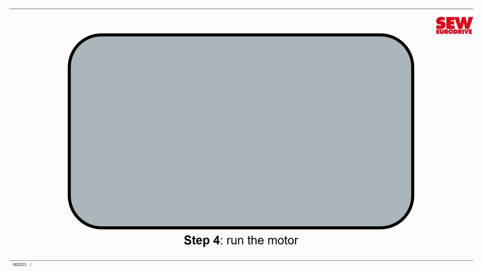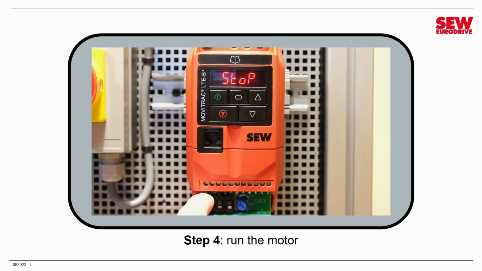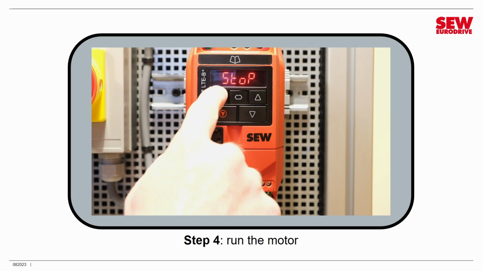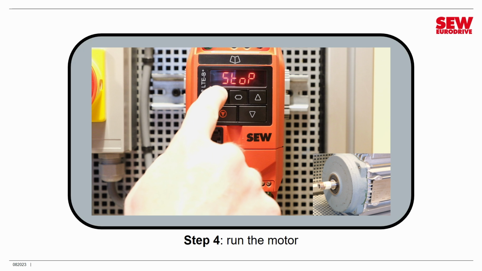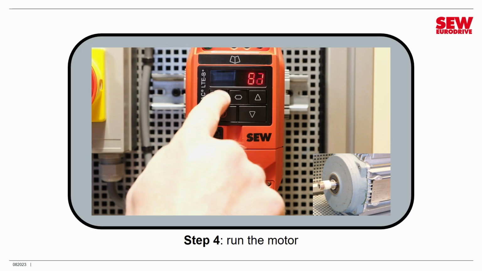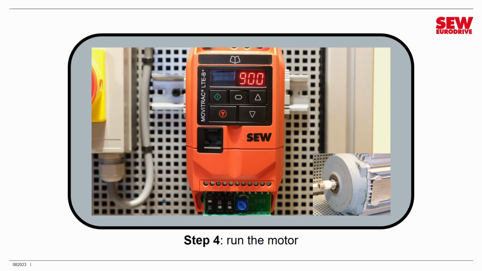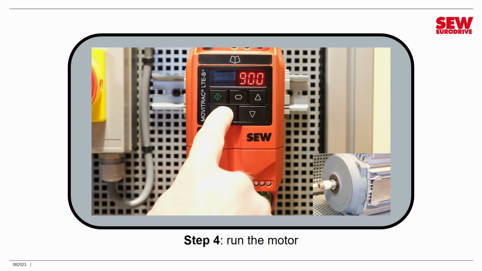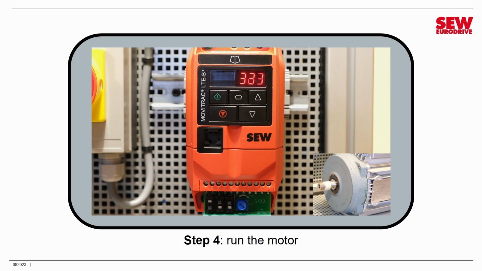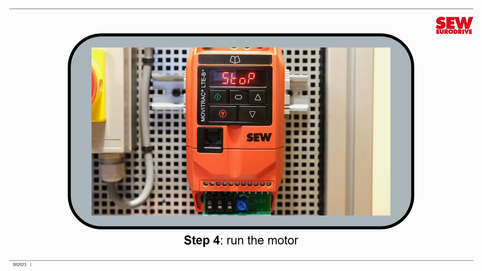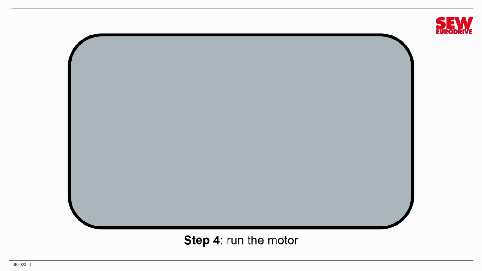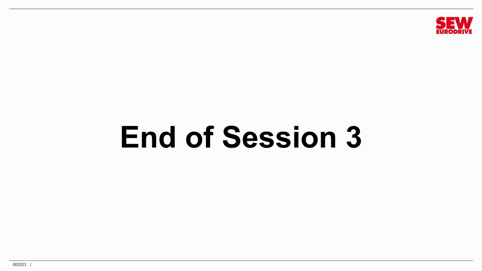And now it's time to run the motor. I'm going to switch my enable on, so DI1 is turned on, and I'm going to hit the start button on the VFD, and it's going to go back to whatever it was running before, which was actually 900 RPM, so I'll just let it ramp up, and that seems fine. I'll bring it to a stop now, let it ramp down. And that seems fine. So we have successfully changed to LVFC mode, and I no longer can hear the noise the motor was making. So that means my PWM is changed. All right, mission accomplished. And that is the end of session 3.